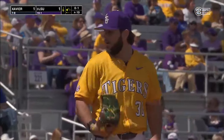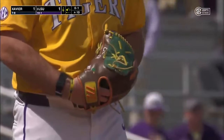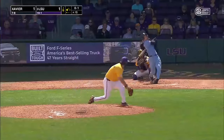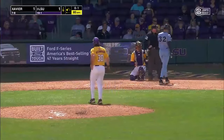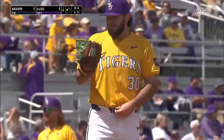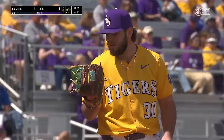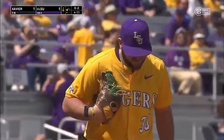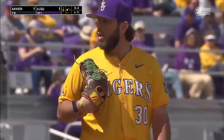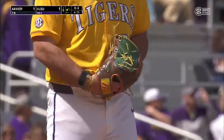Yeah, look at Ackenhausen's glove right there. He's got a duck. That's all you, Lynn. You're a duck hunter. I like that. Got a duck embroidered on his Marucci glove. Now, guys get their gloves customized. They'll put their name on their gloves. A lot of them have the state flag of whatever state they're from on their glove. I have not seen a pitcher. He's got the state flag on the backside, but I hadn't seen a pitcher with the duck right on the Marucci logo. That's pretty good. Got the green and brown and gold colors.